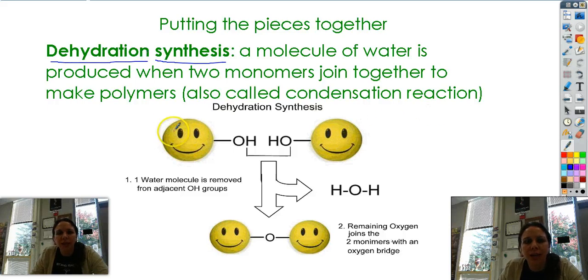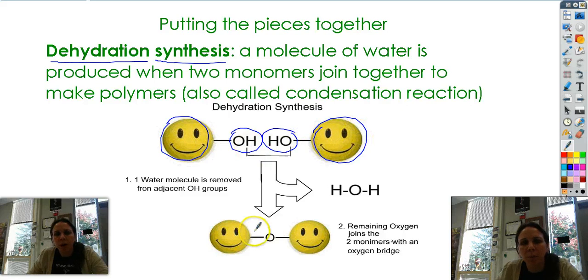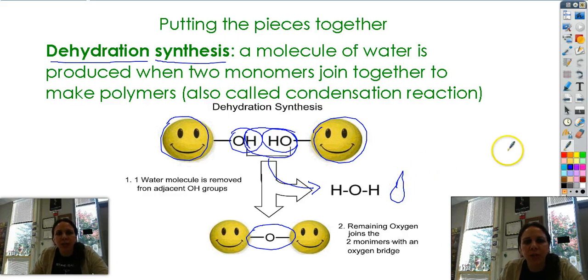So what it is you take any of the monomers, so that's this guy right here, and any other monomer, that's this guy right here, and they have these little OHs, little groups sticking out of them. So what happens is when they come together and form a bond right here, one of the O's stays, but one of the H's and the other OH falls out. Well, HOH is water. So here's a little drop of water right there. Well, one molecule. And so dehydration synthesis literally means I lose water when I put 2 things together.